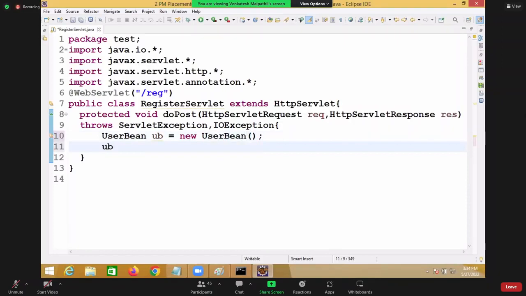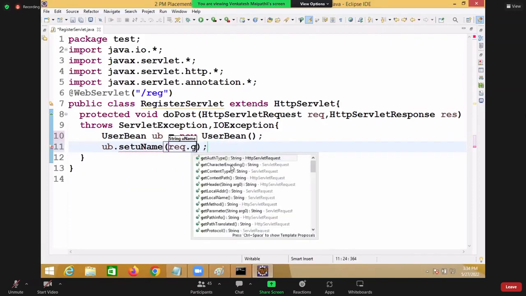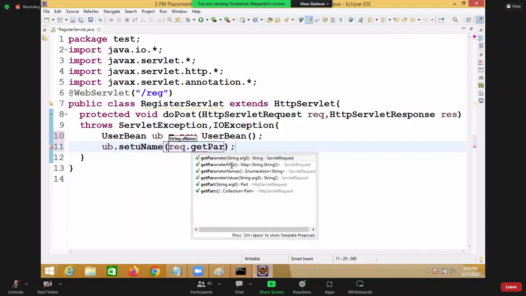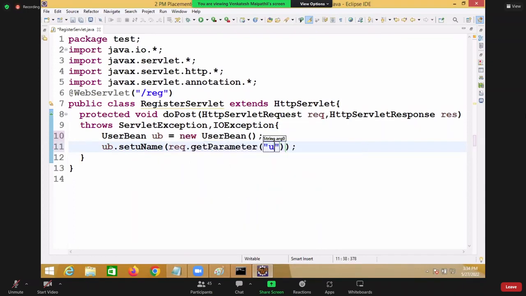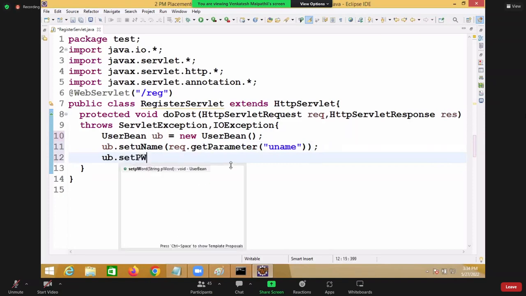Now bean.setUserName, taking from the request: req.getParameter. All of you understood this line? Taking from the request and putting onto the bean. So bean.setPassword, req.getParameter, that is password.